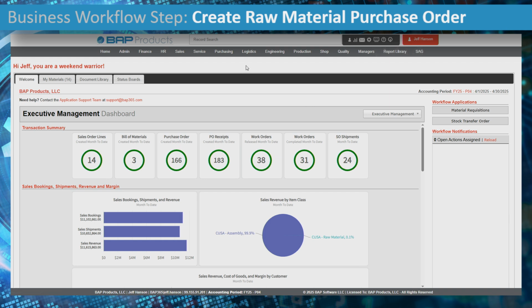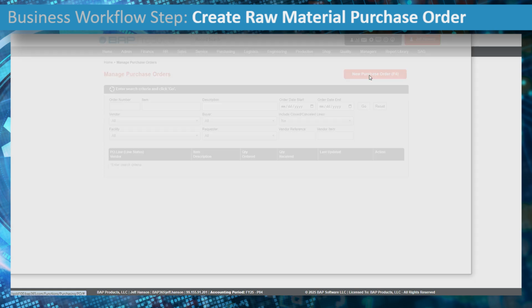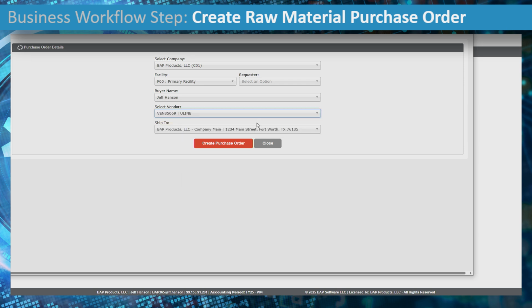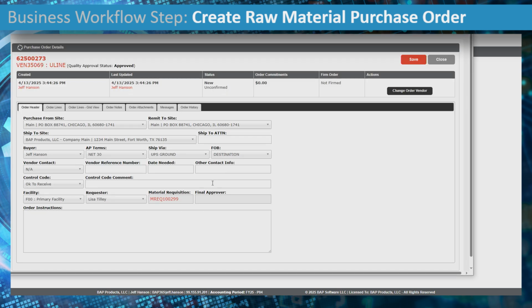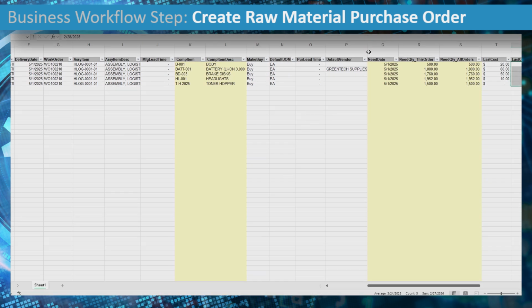So we're going to create a purchase order. We're going to purchasing and we're going to manage purchase orders. And we know this is a new order. We don't even have to search for existing orders because the report that we ran told us that we need these specifically. Most folks know Uline. They are a common vendor used across all of our clients, so we'll use them as an example. Okay, so I've created a PO for Uline, and then once again, I'm going to bring this report over and do a few things to simplify my work here.